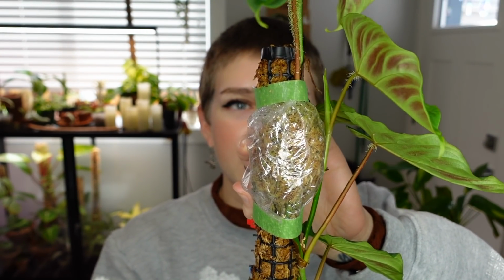I'm very excited because I'm going to be starting a new plant of this soon. As you guys know, I am air layering it, so I am going to be giving it a chop soon, and I cannot wait because this is going to become the base of a new plant. So the leaves are just going to get larger and more mature from here. And my dream is just to have a large, mature verrucosum, so we're working towards those goals. I'm not sure what I'm going to do with the base of the plant when I do that. I still have to decide what I'm really going to be doing, but all I know is I will be chopping it and starting another plant. I did the other day.